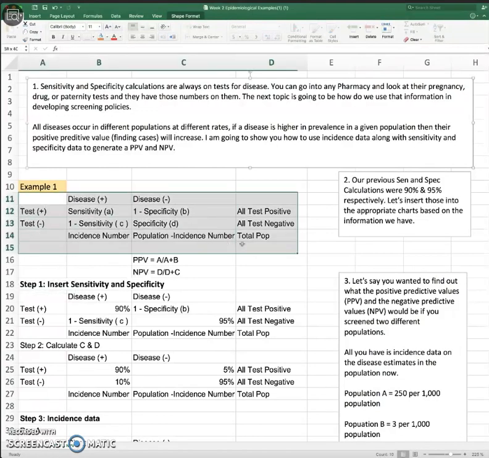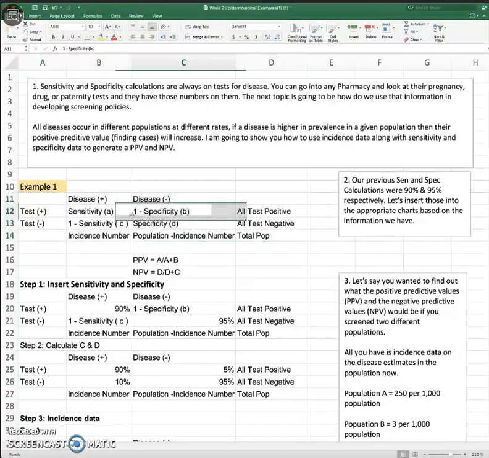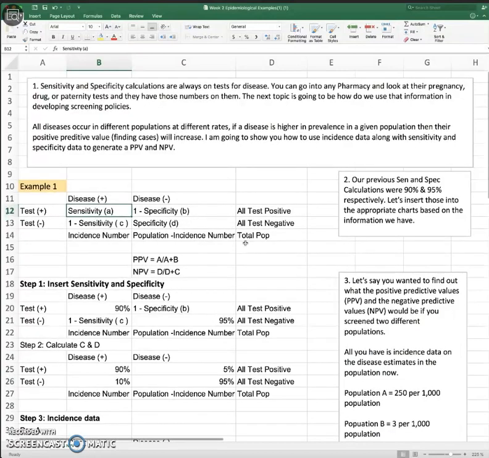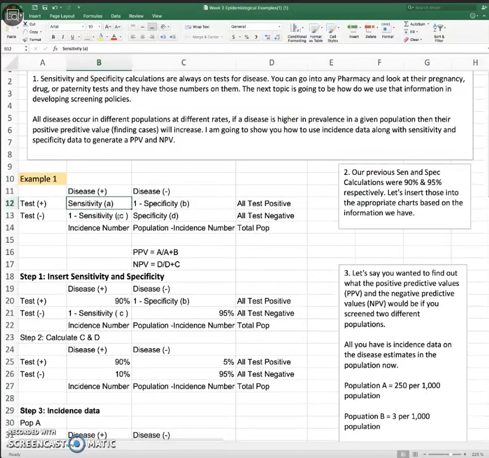And once again here, I have our new laid out table. However, I've added a new layer. You can see that A equals our sensitivity and D equals our specificity, and all the numbers are laid out and tagged for how to do this. Now, in our previous example, sensitivity was A over A plus C. However, positive predictive value is A over A plus B. So we're going to go this direction. And our negative predictive value is D over D plus C.